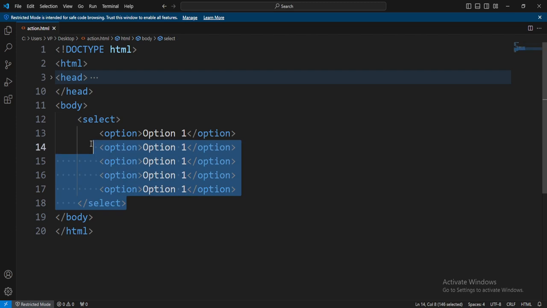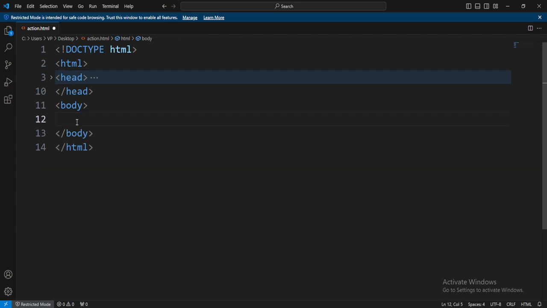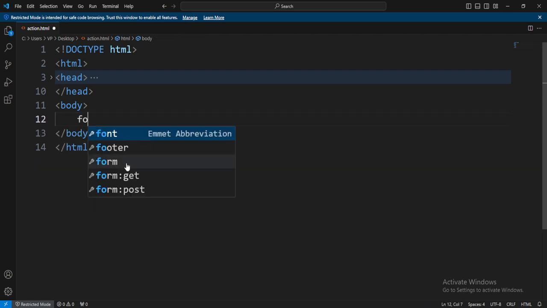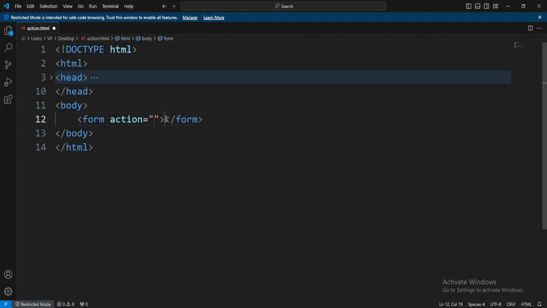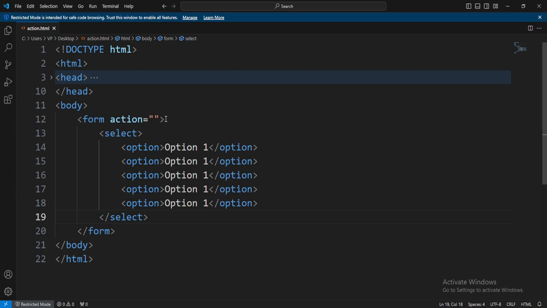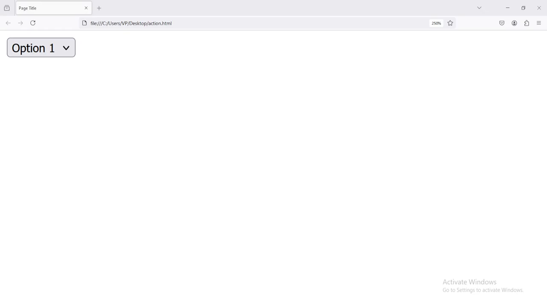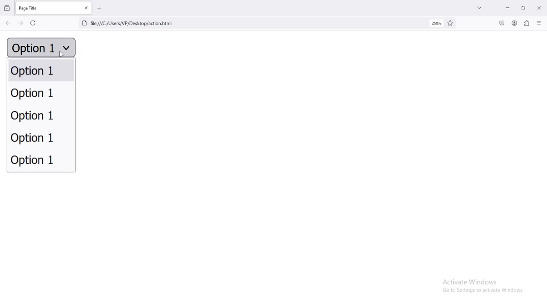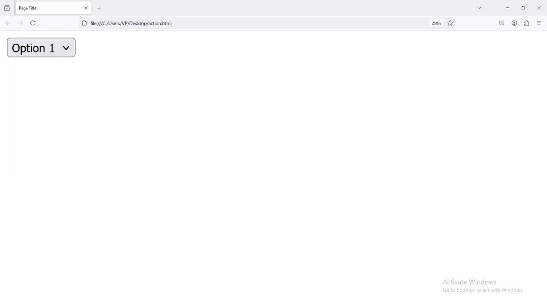This one now, we can copy it and place it inside our form, because we are talking about forms, right? When we have our form like this, we can place it inside our form like this. Let's reload our document. Can you see? It's still working. We can select whatever option, right?